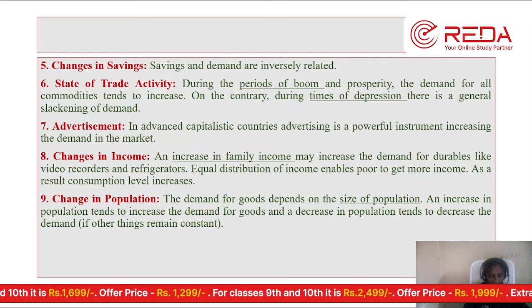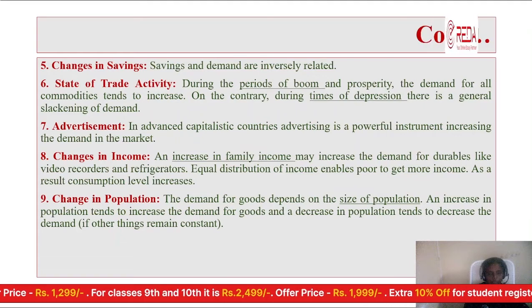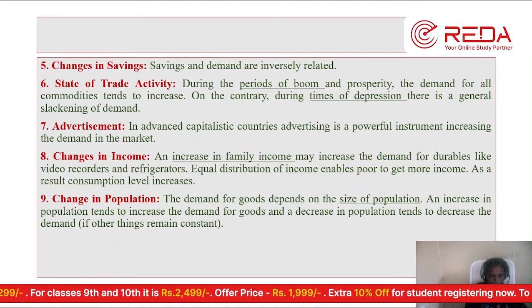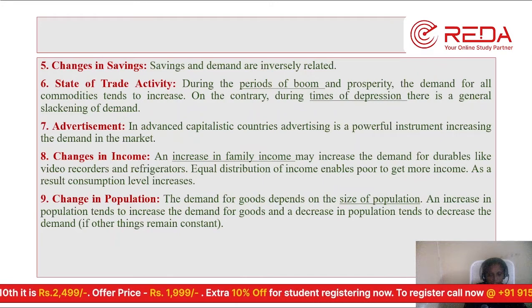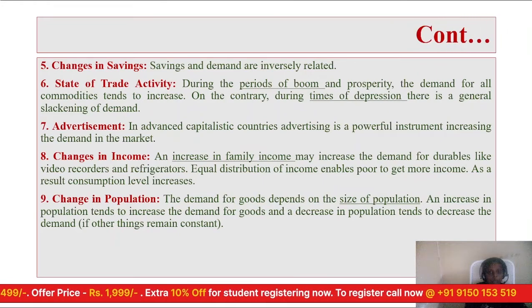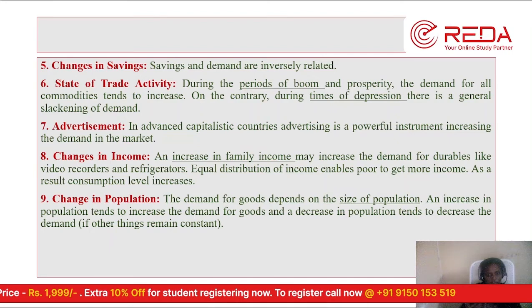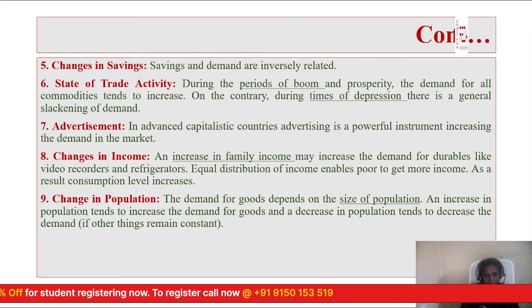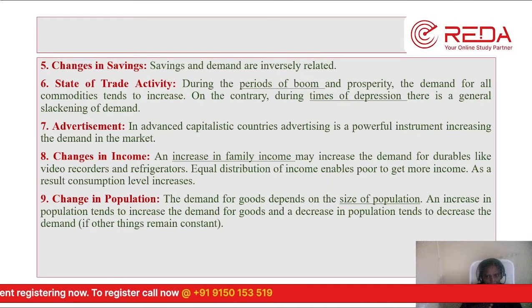It is nothing but, if you have money in your home, if your family members are very well to do, if everyone is working and the income of the whole family keeps on increasing, obviously you will spend a lot of money purchasing commodities. You will enjoy your life. At that time the demand for commodities increases.